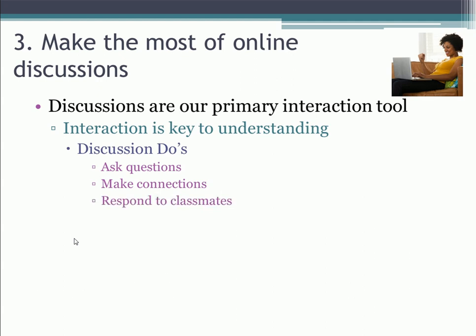Someone posts something where they say, this thing we're talking about in this lecture reminds me a lot about this thing that I heard about on the news. And then you respond and be like, yeah, I heard about that thing too. And it makes me think of this other thing. Do you think these things are related? Right? You want to have sort of a discussion.